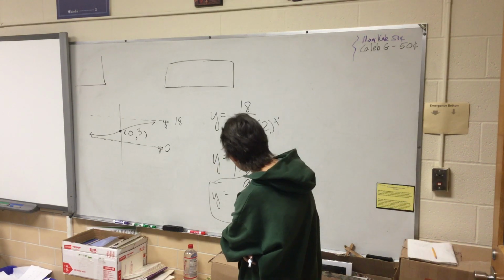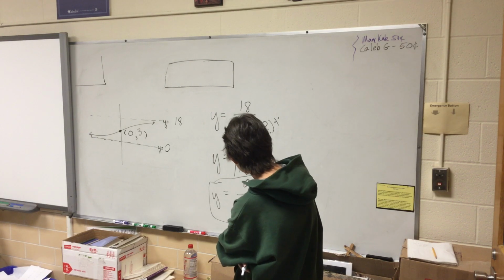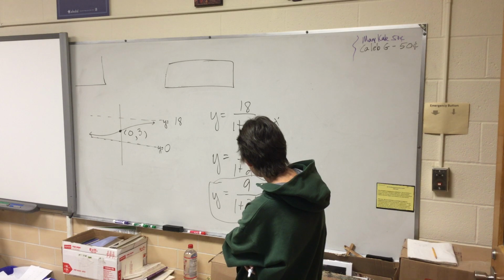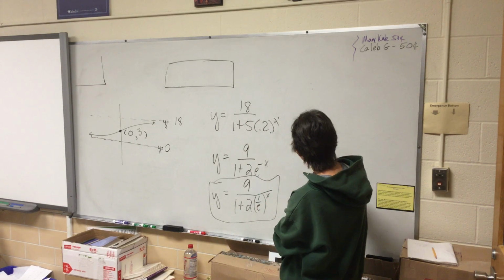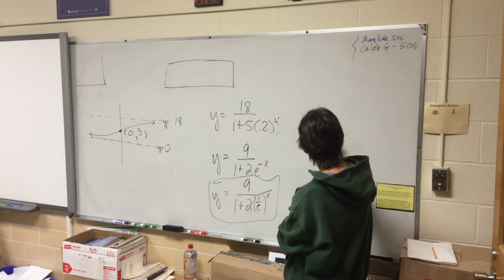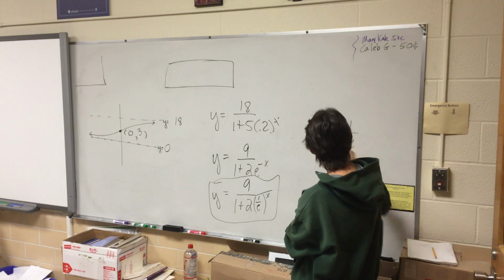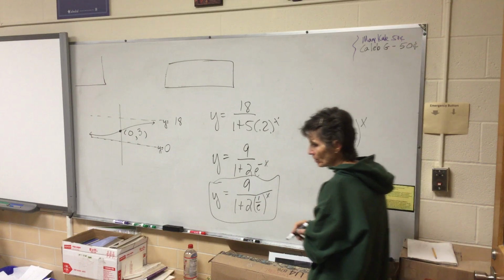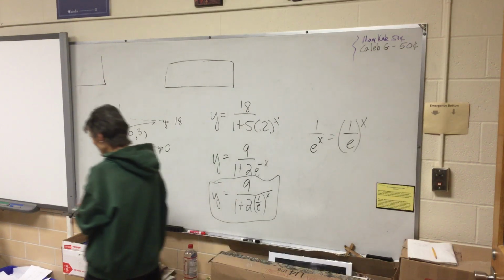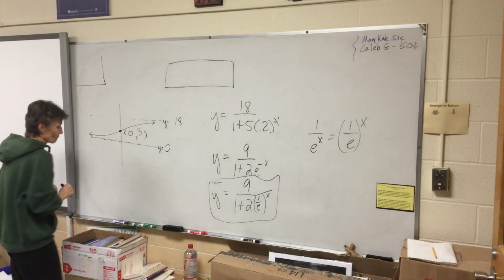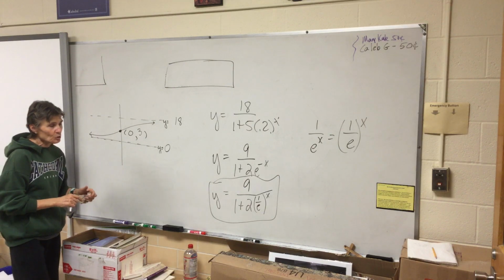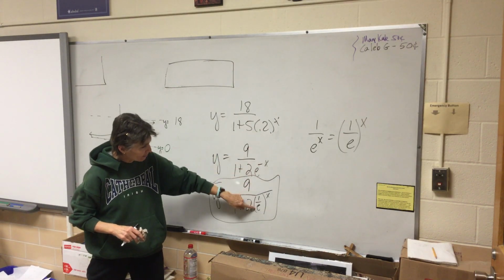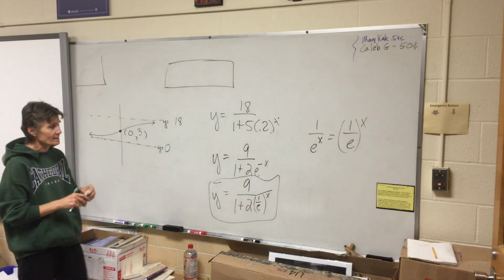So I have a question. Would the x, if you were to format it that way, would the x not go on the bottom of the e? Well, it doesn't make any difference because 1 over e to the x is the same as 1 over e to the x. Remember, 1 to any power is 1. So it doesn't matter which way you write it, but it fits the pattern I've been using here if I put the whole thing to the x power.